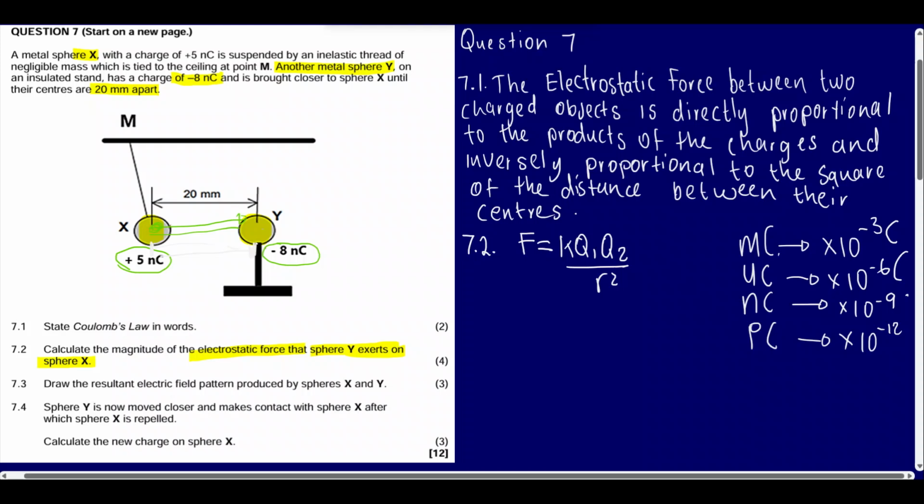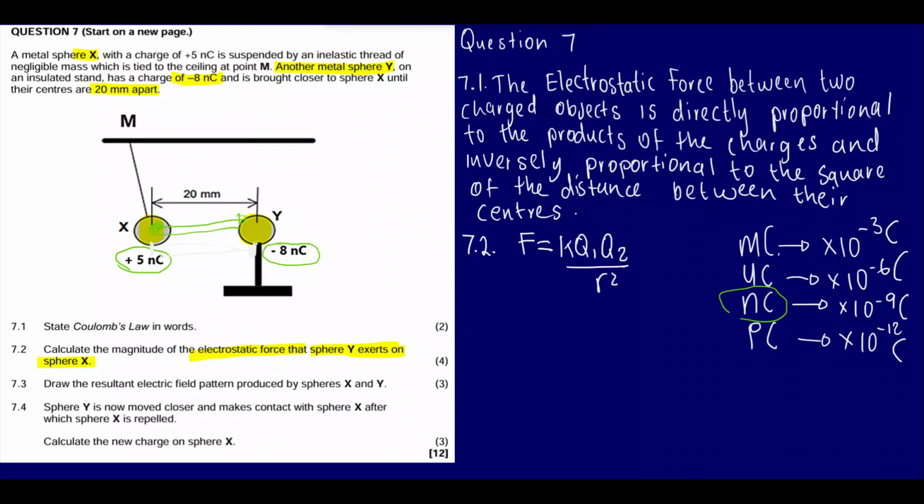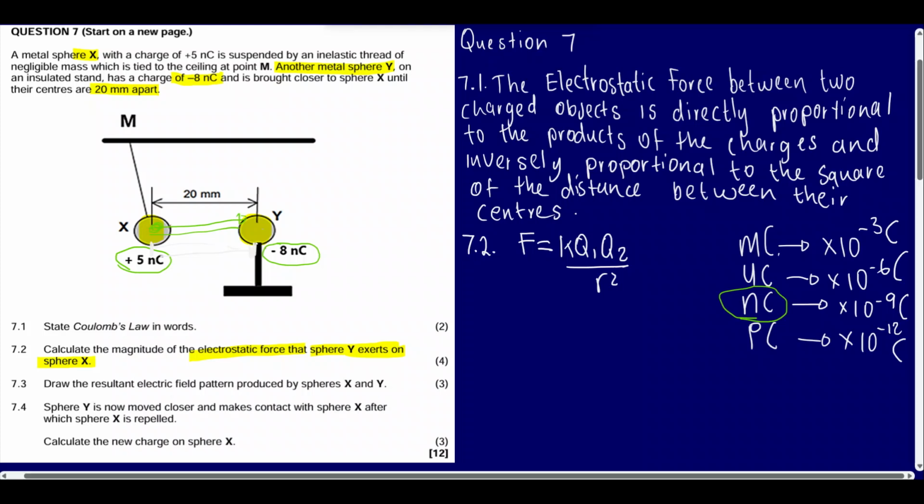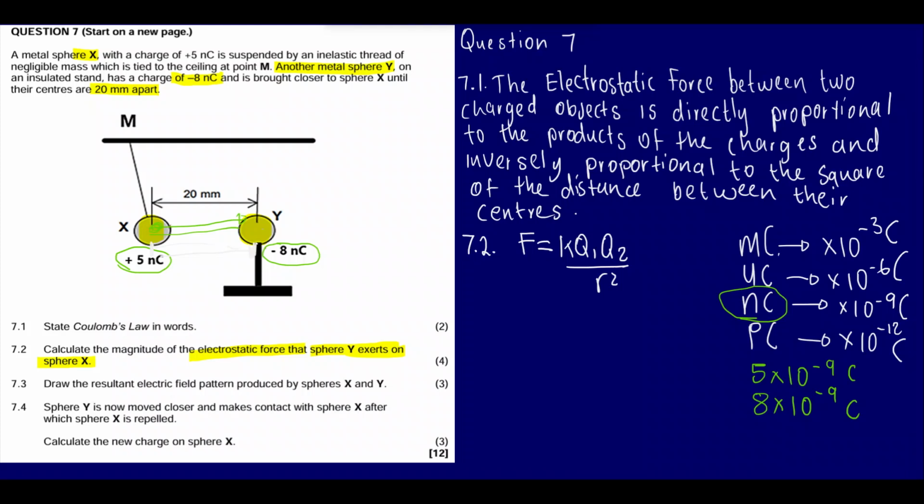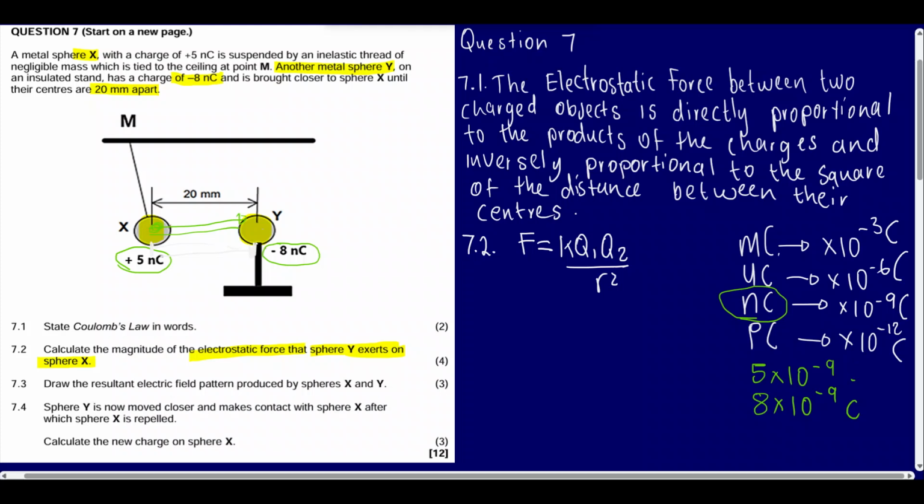So what we will do here is just do the proper conversions, and remember, this is just to convert the charges to the unit coulombs, right? Because these charges are given in nanocoulombs, we would select the right conversion. So when we see that 5, we will multiply by 10 to the power of negative 9, right? And the 8 will also multiply by 10 to the power of negative 9. So what it gives us is the answers in coulombs, right? So now let's calculate the electrostatic force here, right?